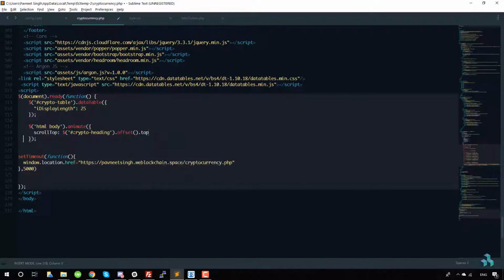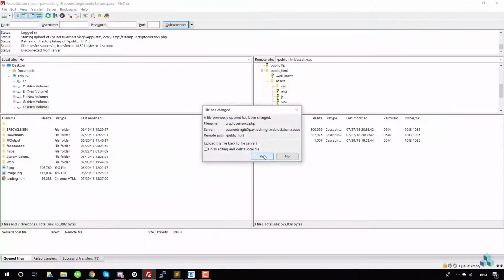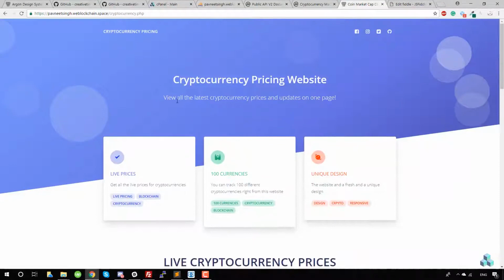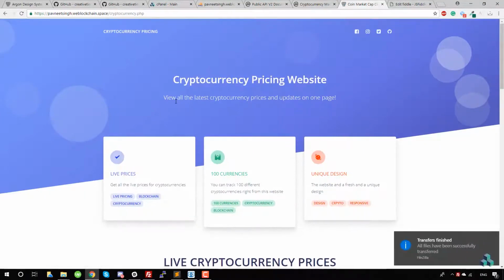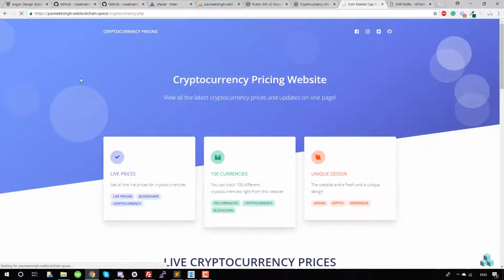And how much time should it take to scroll? We'll do, say, 2.5 seconds. Let's see if this works. Let's refresh the page once more, and on refresh it should scroll down to that section of the div.